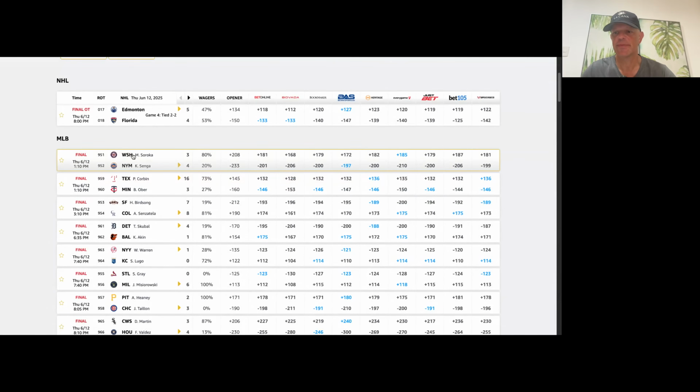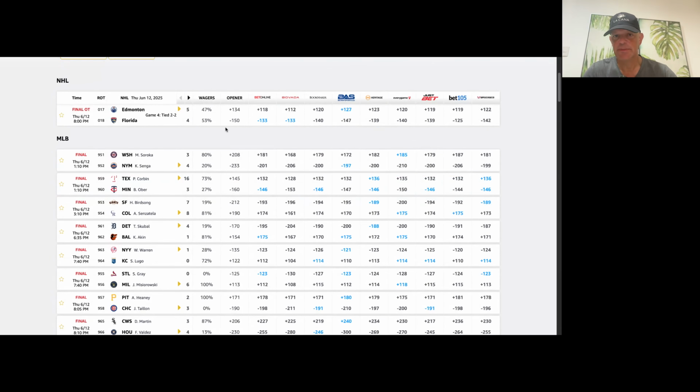Okay, so the first screen we're going to look at, we have to do some education about line movement, opening line, closing line value, etc. The game we're going to look at was from yesterday. The site that I am at is bookmakersreview.com. You spell it just like that. We're going to look at the Texas-Minnesota game. Now you see where it says opener. This is what we call the opening line.